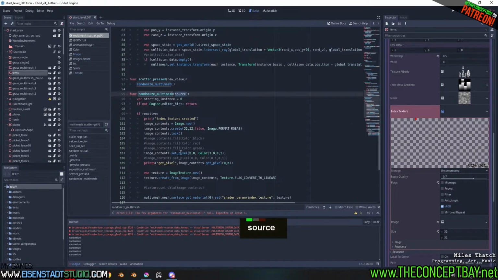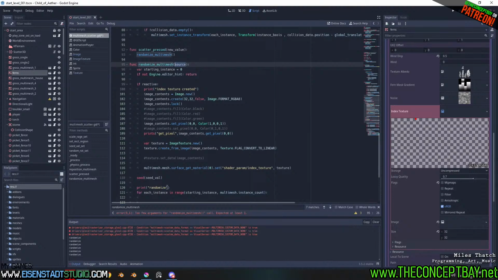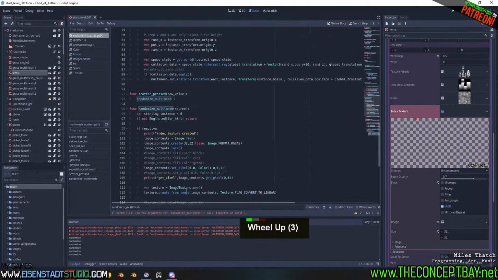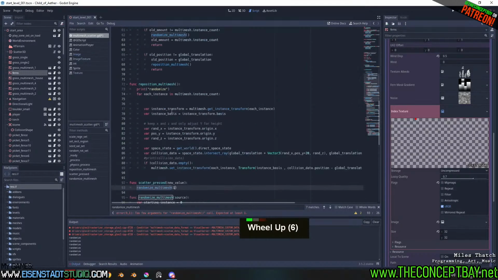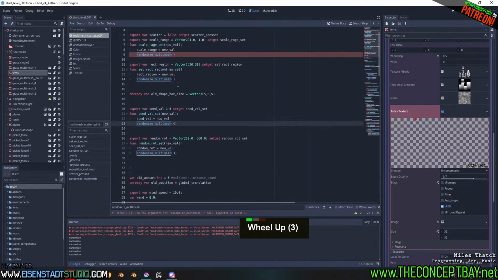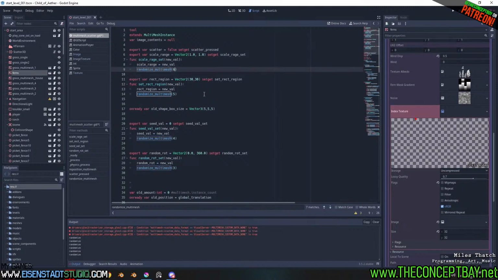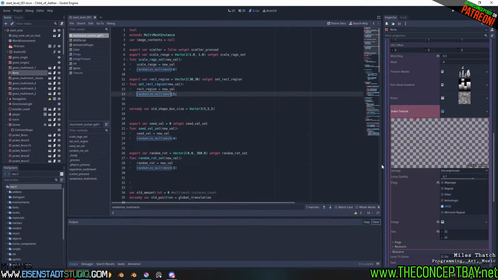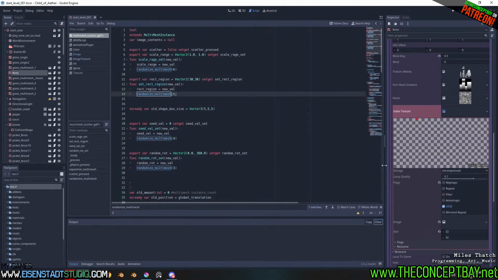So randomize, we're going to print randomize end source. And I'm going to just place a bunch of numbers in every single place where randomize is being called from. There we go. And then I'm going to clear this and then adjust the panel, I suppose. Or what? Save.